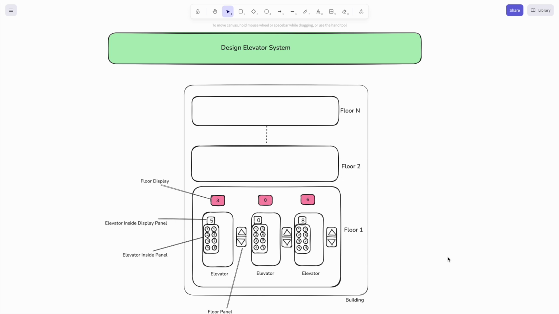We will talk about different challenges while designing this system. For example, how the load balancing between the elevators would happen. Again, we will discuss different algorithms to reduce the people's waiting time to get into the elevator so that they can quickly reach the destination floor. So we will discuss all sorts of challenges, all sorts of problems while designing this system.